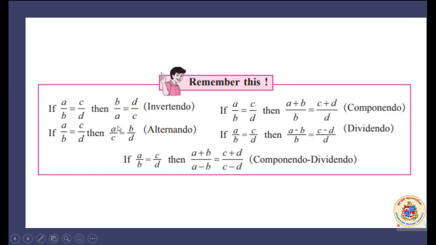These were names, but basically you understood that by inverting the ratio, it will maintain its equality. In altering the numerators, it will maintain the equality. Adding the denominator to the numerator on both sides will not change the equality of the ratios, and as well as dividendo, the subtraction, you studied, and a combination of that also you studied. That was the second video, and I think you should have seen that.